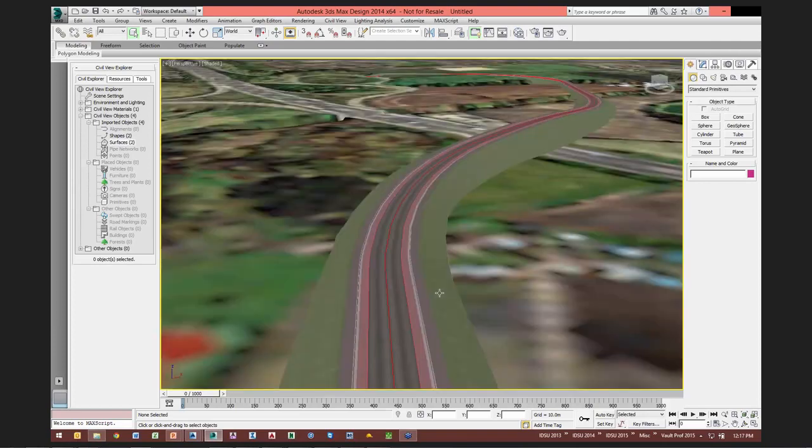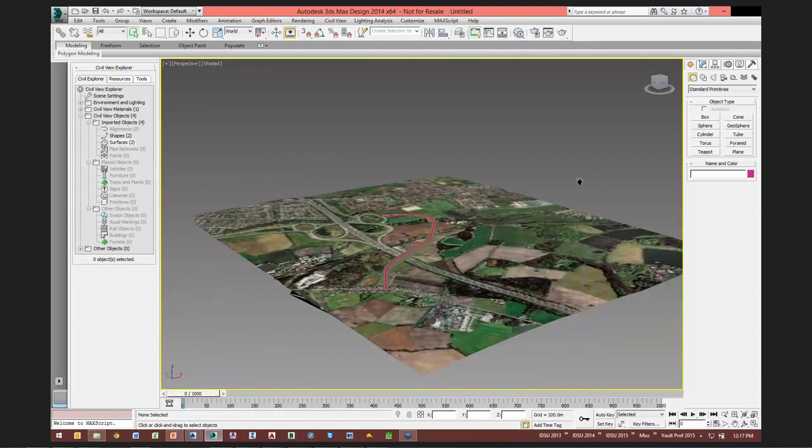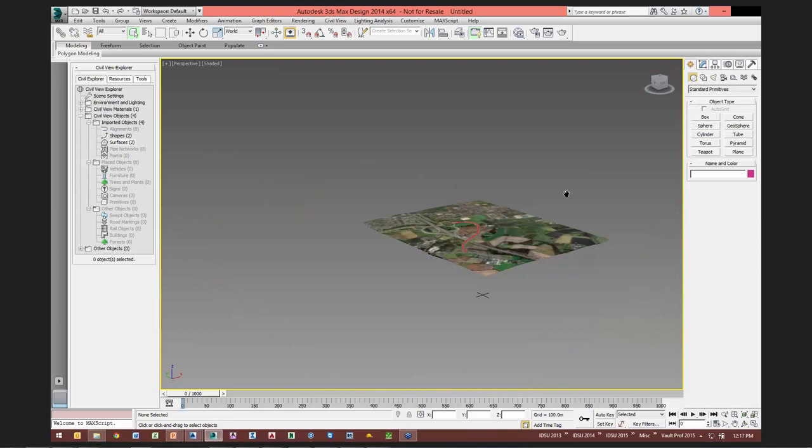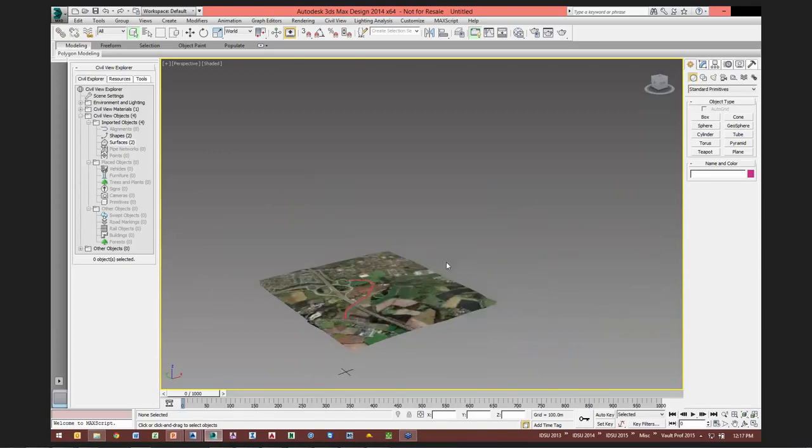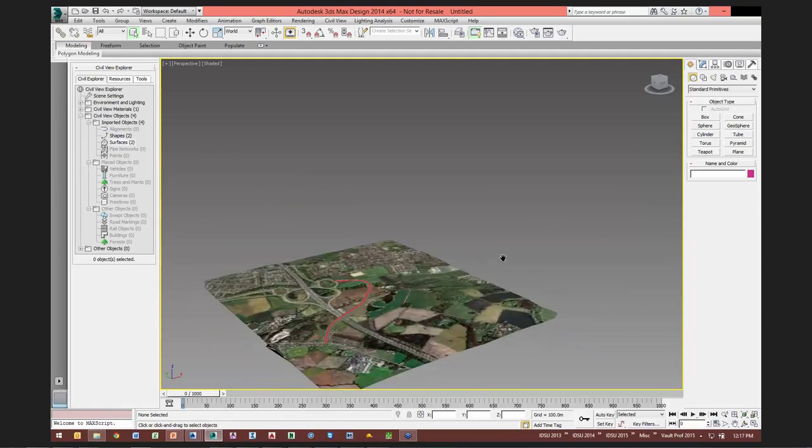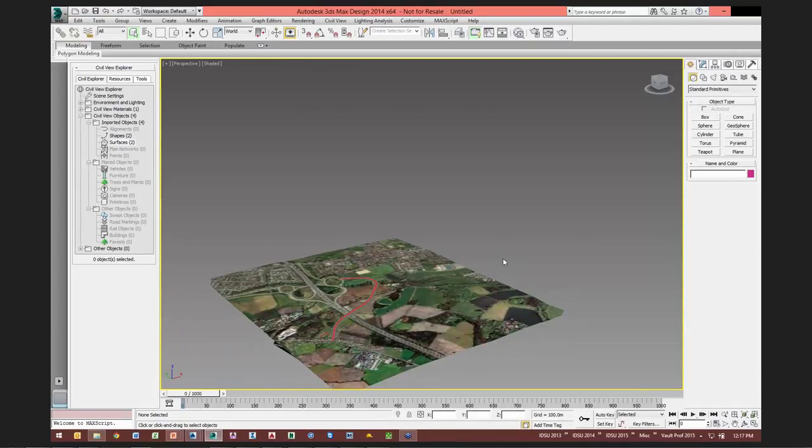Okay, another thing we're going to do is assign a daylight source. Those of you who might have used InfraWorks know daylight is fairly straightforward in there. You basically turn it on, or it comes on automatically. And it can do that because everything in InfraWorks is geo-referenced. In 3ds Max, we're not necessarily geo-referenced, so I have to just put in a daylight source. So I can come up here to Environmental and Lighting, and I have Daylight, and I can say Create Daylight System.